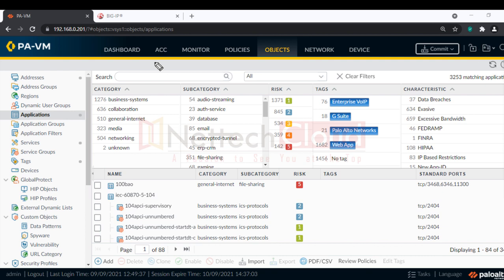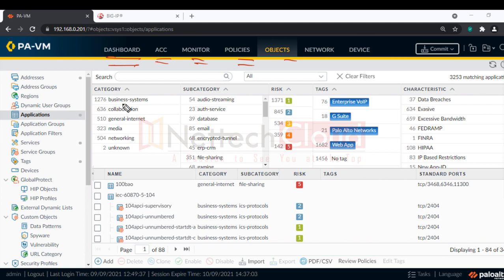So this is the dashboard of the Palo Alto firewall, and of course in a lab session I will explain the different tabs here: the dashboard, ACC, monitor, policies, objects, network, devices, and where to start. And what if you have been given a brand new firewall? How to do the initialization, how to start configuring your Palo Alto firewall, and about the license subscription. Definitely I will explain from scratch, from the very beginning.